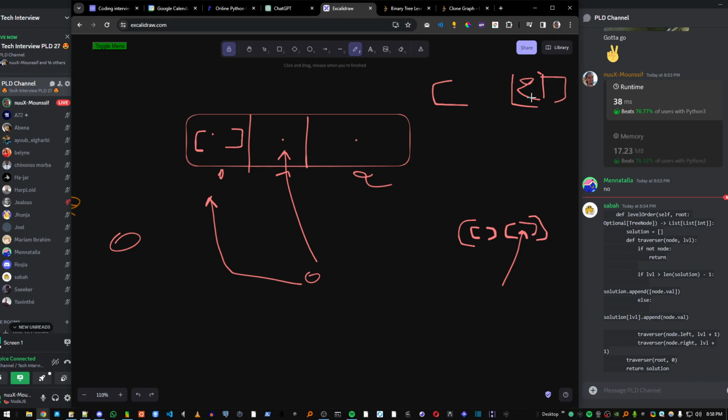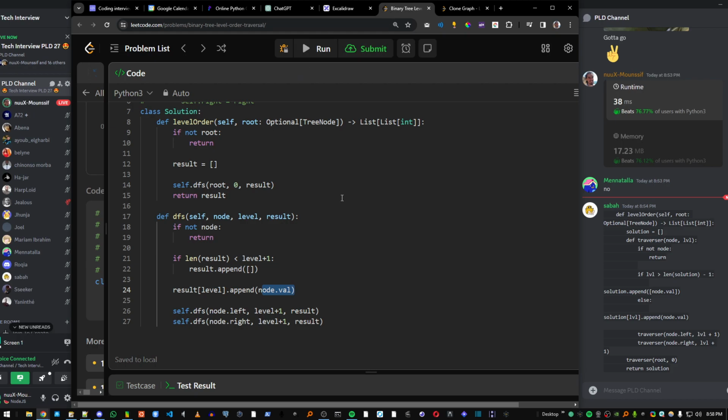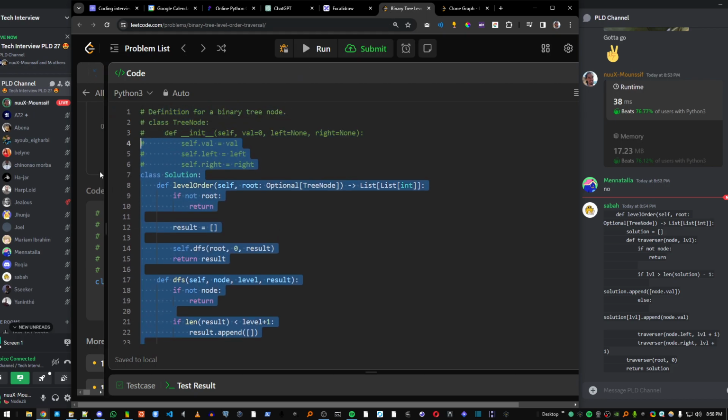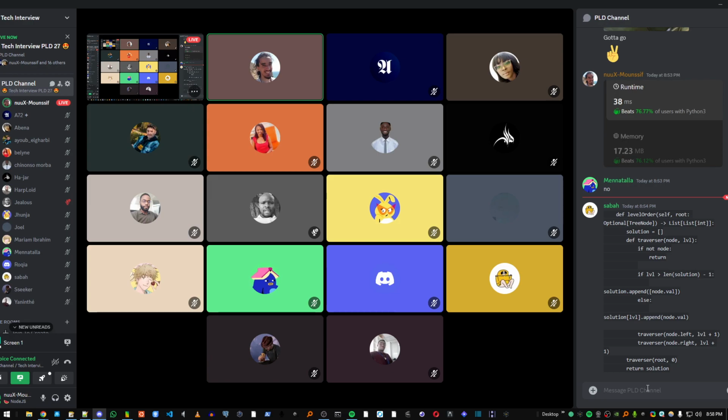So I need to append an empty array, and then I'm going to put the value inside it. This case is not going to be possible because we are moving from the top to down, right? So we create level 0, we create level 1, and then we create 2. So when we reach level 2, we're going to have index 0, index 1, and then we append level 2, and then we put the value inside. I will leave the code here. I'm going to take more of a look at it.